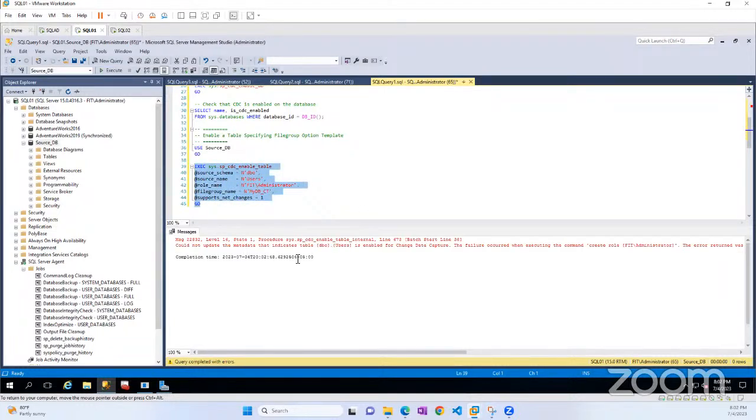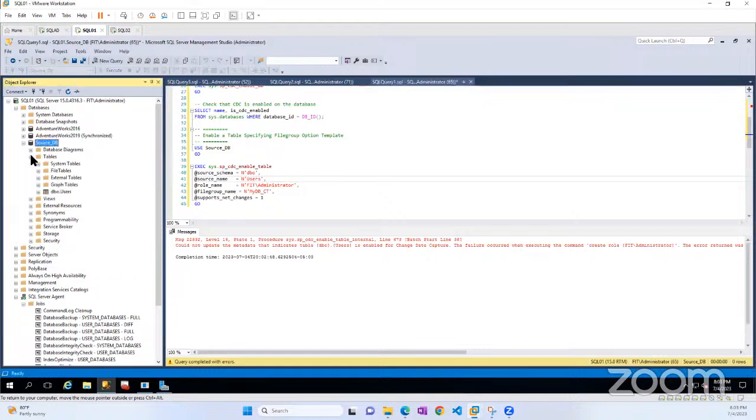Could not update the metadata that indicates that DBO user is enabled for CDC. Could not update metadata that the failure occurred. Could not update metadata that indicates table DBO user. So that means, okay, for the table, Abby, this table. Do you right click on that table? Hold on.